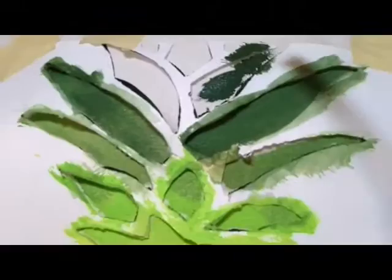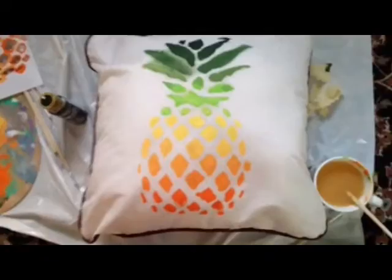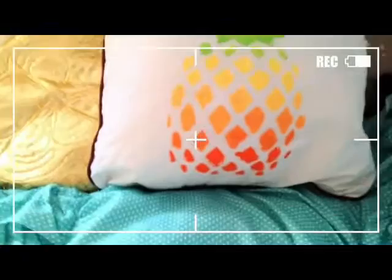And that's how it looks. Now pull off the tape and slowly peel off the template. You want to do this before it dries, or else it'll stick to the pillow. And yeah, that's what you have. I think it looks really cute. This pillow is my favorite — it's really summery and really colorful.